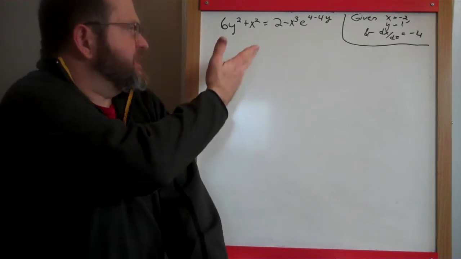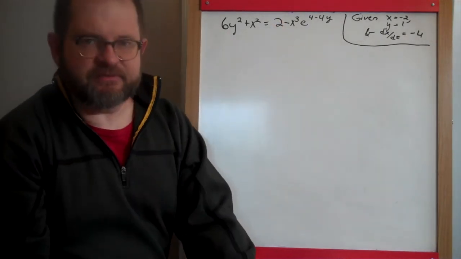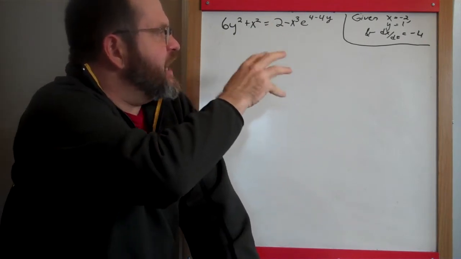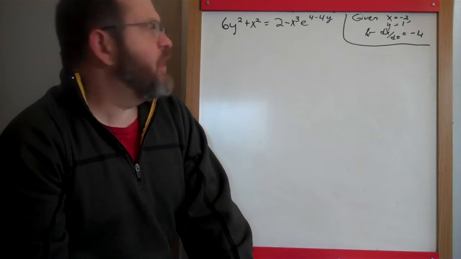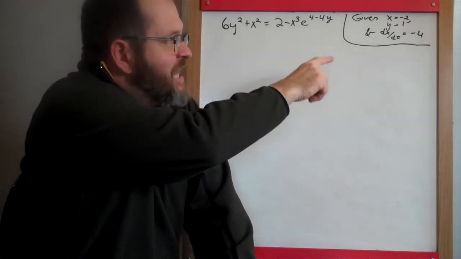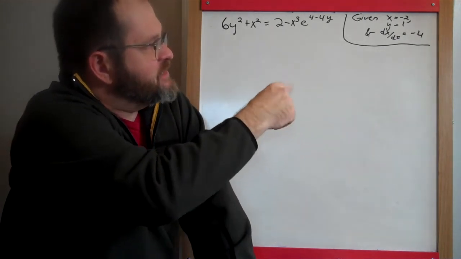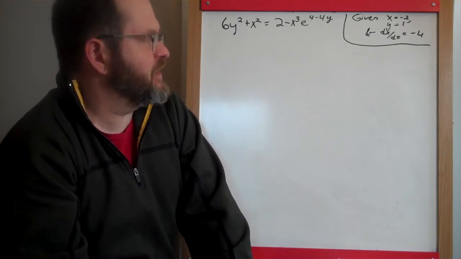So this problem gives us, oh, it's not a story problem at all. It gives us some equation that looks hideous. Actually, I like this one because it is kind of a mess. And they say, find the dy/dt, the derivative, how y is changing with respect to time, at the time when x is equal to -2 and y is equal to -1, and given that the change in x with respect to time is equal to -4.